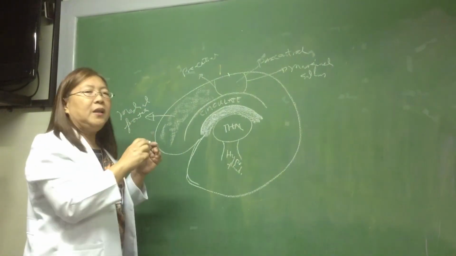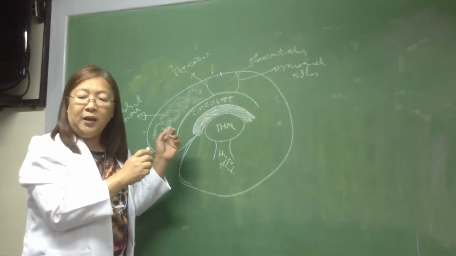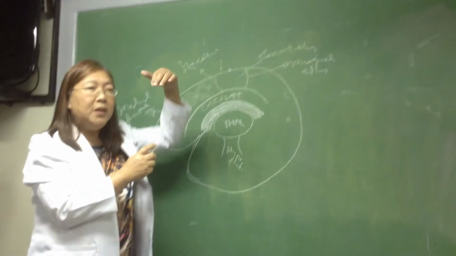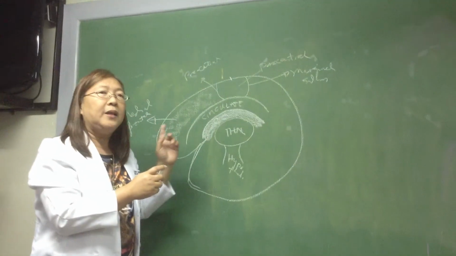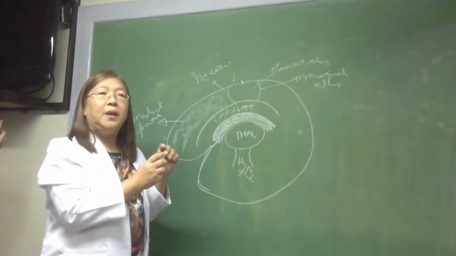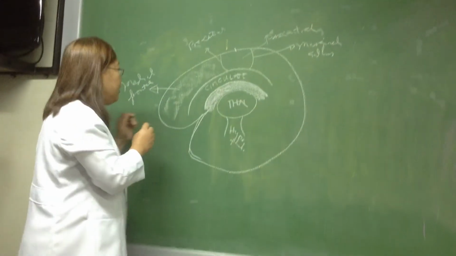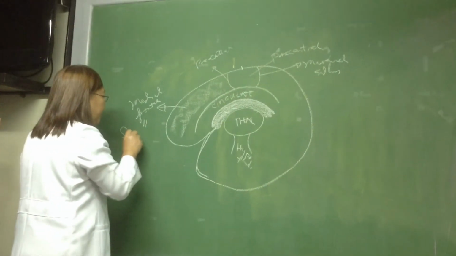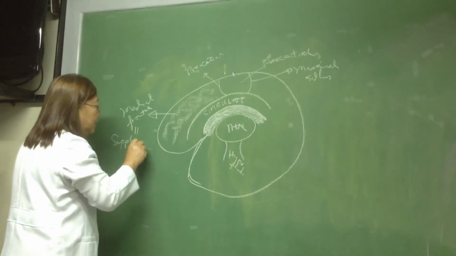Sabi sa akin, bakit hindi superior frontal? Eh, wala nang inferior at saka middle dito, di ba? And since it's on the medial aspect, kaya medial frontal. That is how Netter named it, by the way. By action, gusto na rin sabihin sa inyo, that is your supplementary motor cortex.